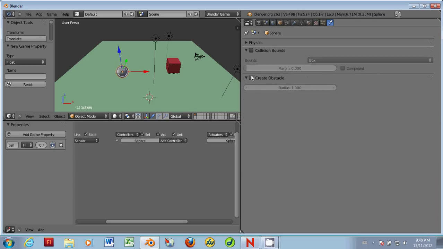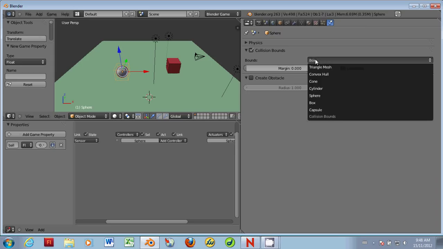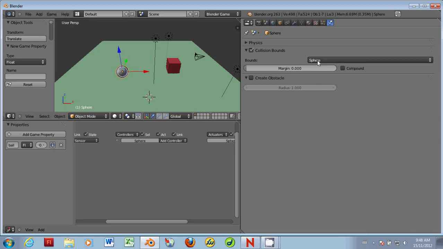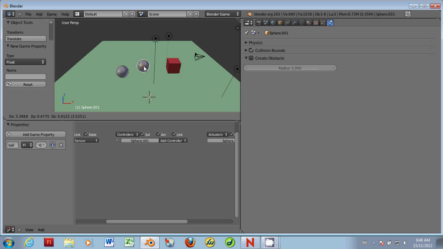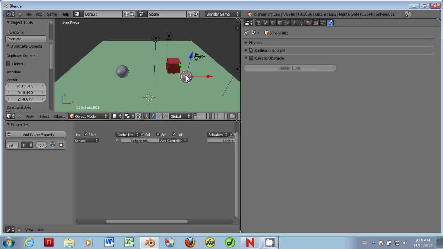We need to go to collision bounds and sphere for this one. Now I can copy this with Shift D, and I've got another copy, and I'll do it once more, Shift D, and just move it around.